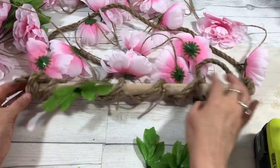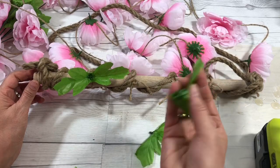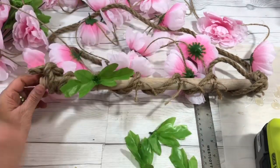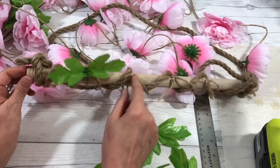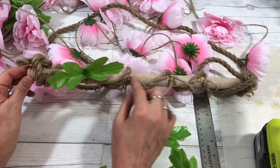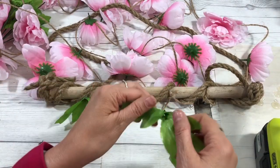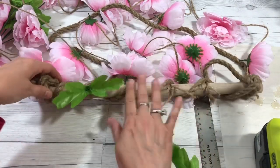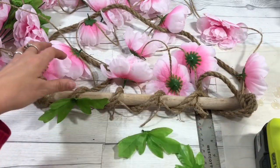Okay, once you've glued your vine on here, start gluing these little leaves that were left over from your stems onto your vine. You can cover up any little pieces, any little glue spots, any little knots. You can cut them apart or leave them together. That's what I'm going to do here on my vine, around both sides.